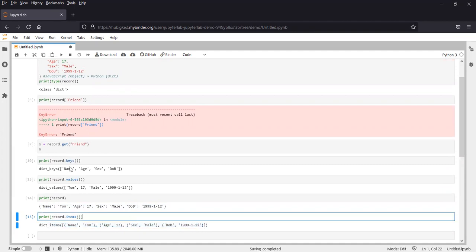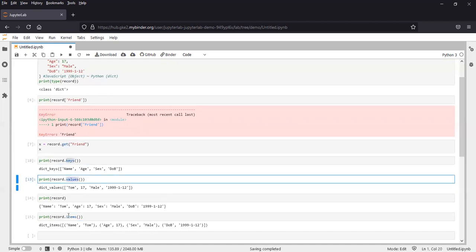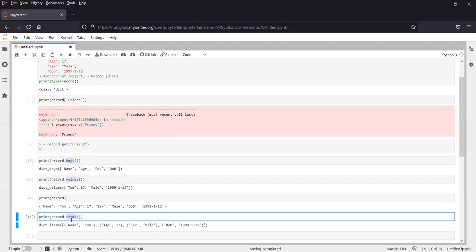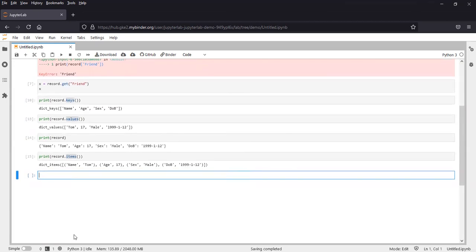Okay, so here's the keys, values, and items. You need to memorize them because later in this lesson, you will learn a lot of properties that include keys, values, and items. You need to distinguish which one you need to specify.